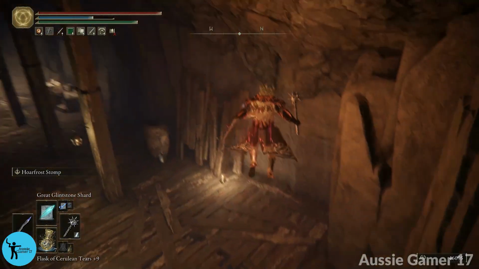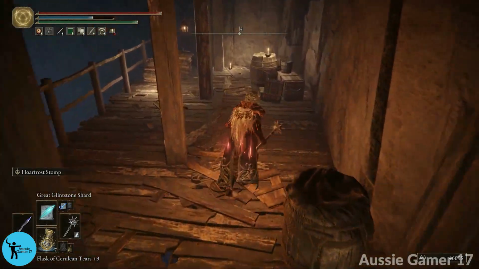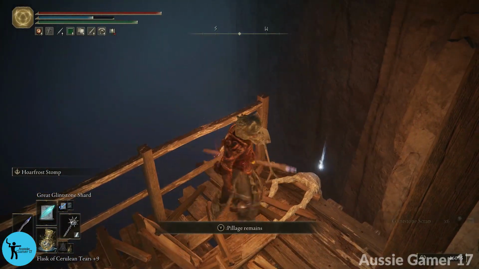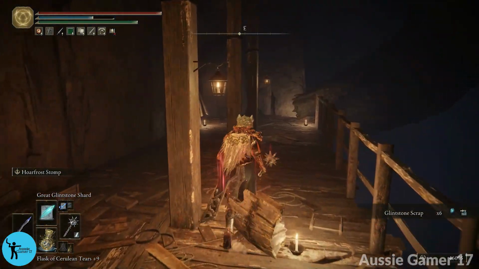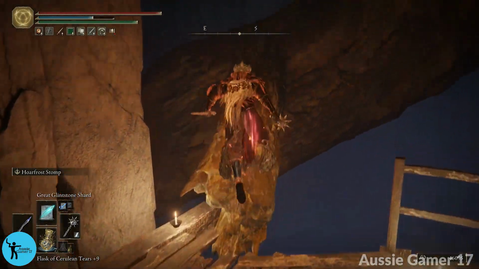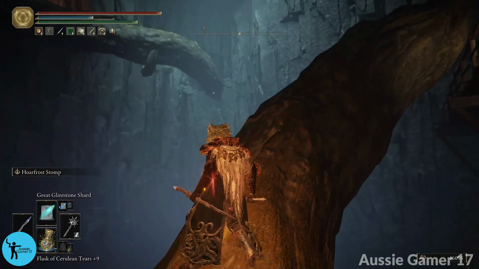And we should find some loot here somewhere. Where is it? Oh, yeah. Behind there. Whew. Don't fall off. Yep. Grab that. Then go back up onto the branch again, and head on up.